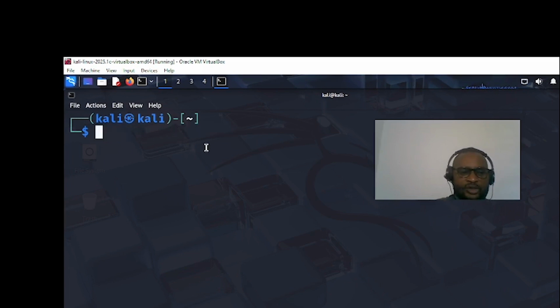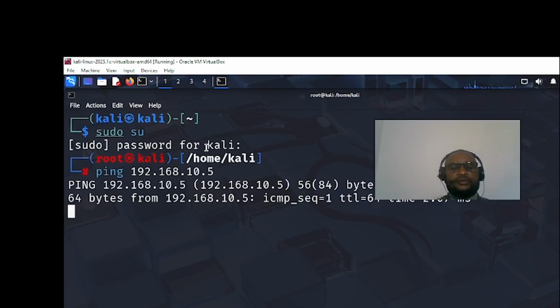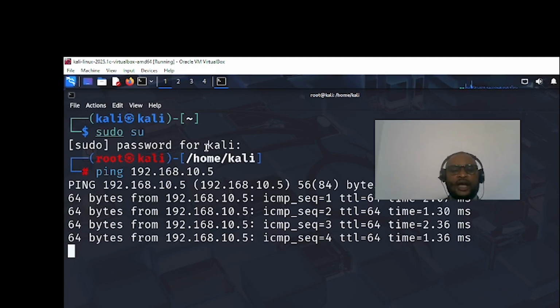Before that, let me enter sudo su, then the password, then ping the IP address 192.168.10.5.